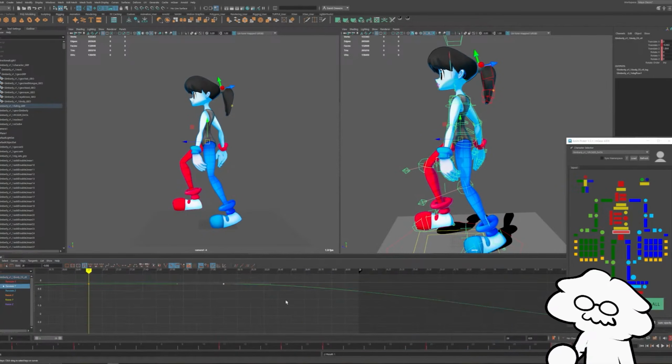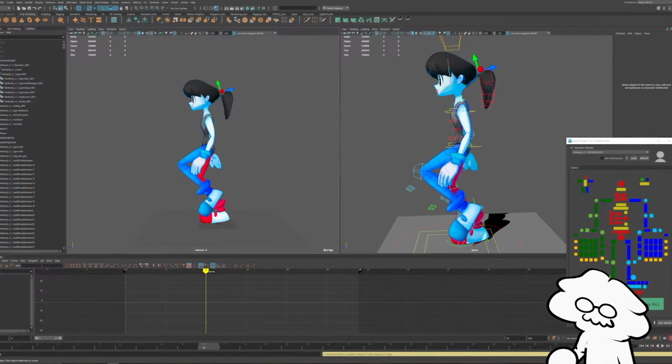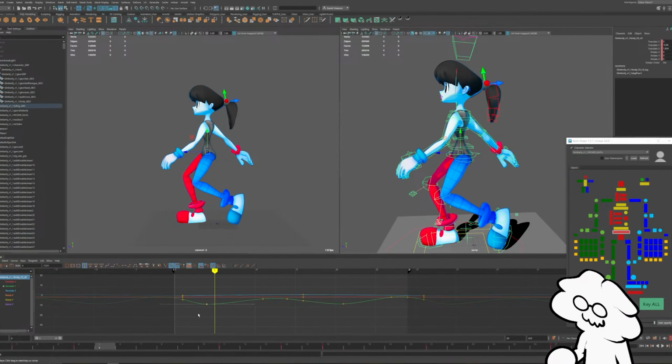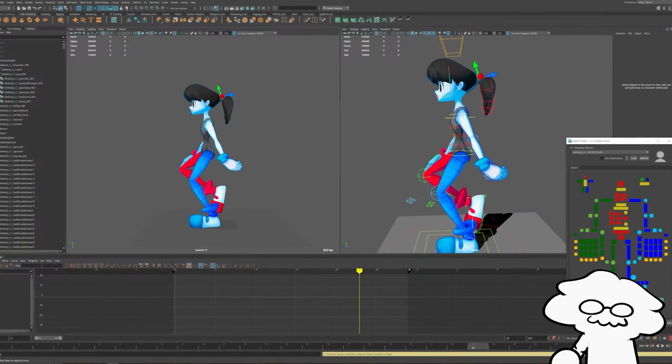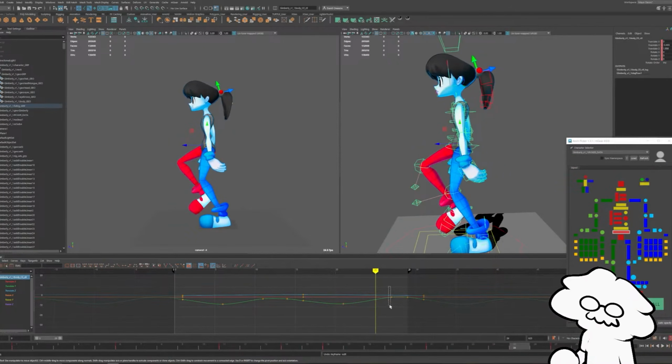So at this stage, it's pretty much just trying things out and experimenting to see what looks best. It's too fast, I think, for that frame, but for the other one, it looks pretty good. Yeah, it's too sharp of a drop. Let's take a look at that. But it's almost there. Maybe around these keys.